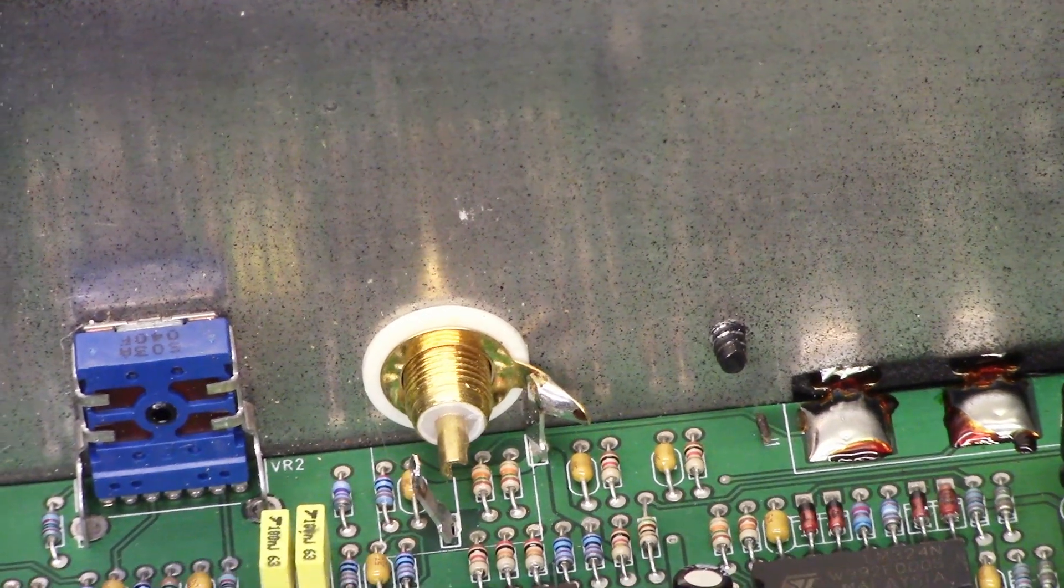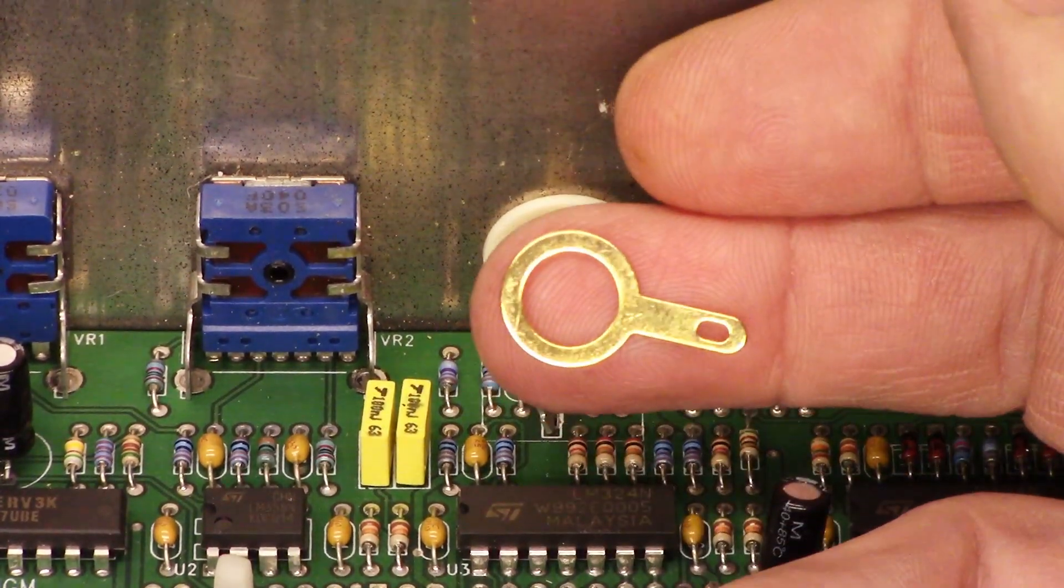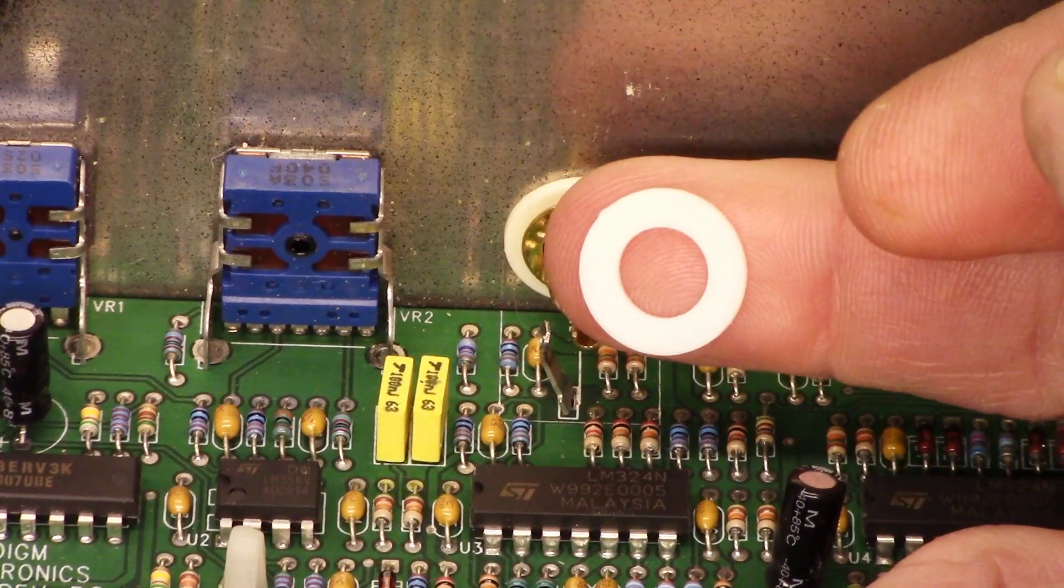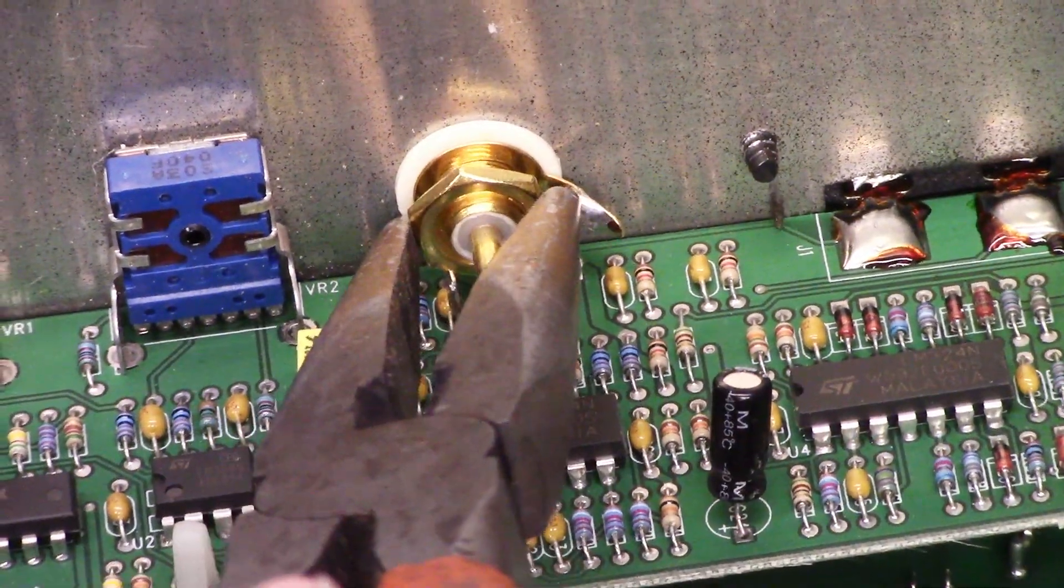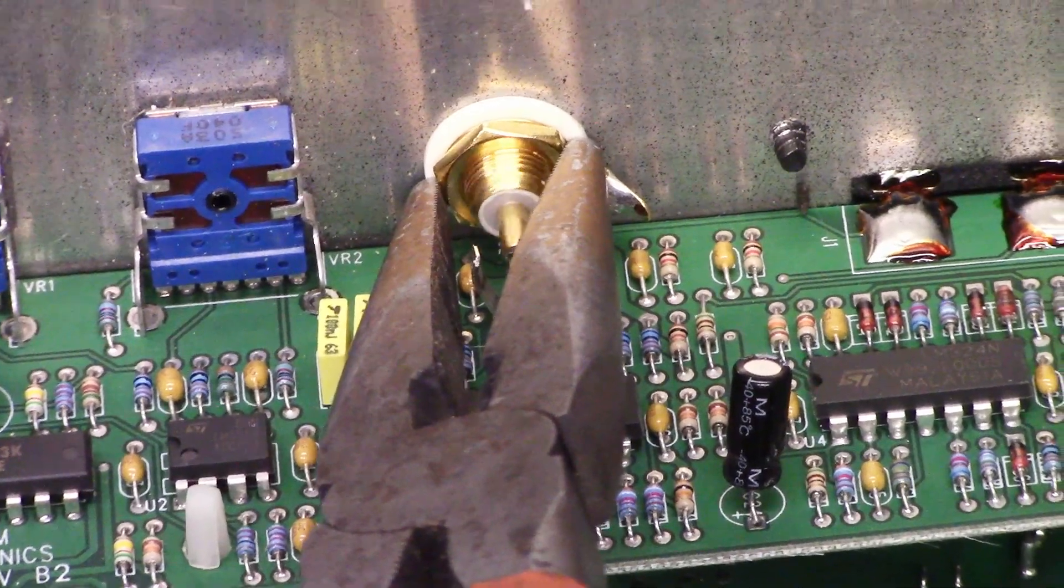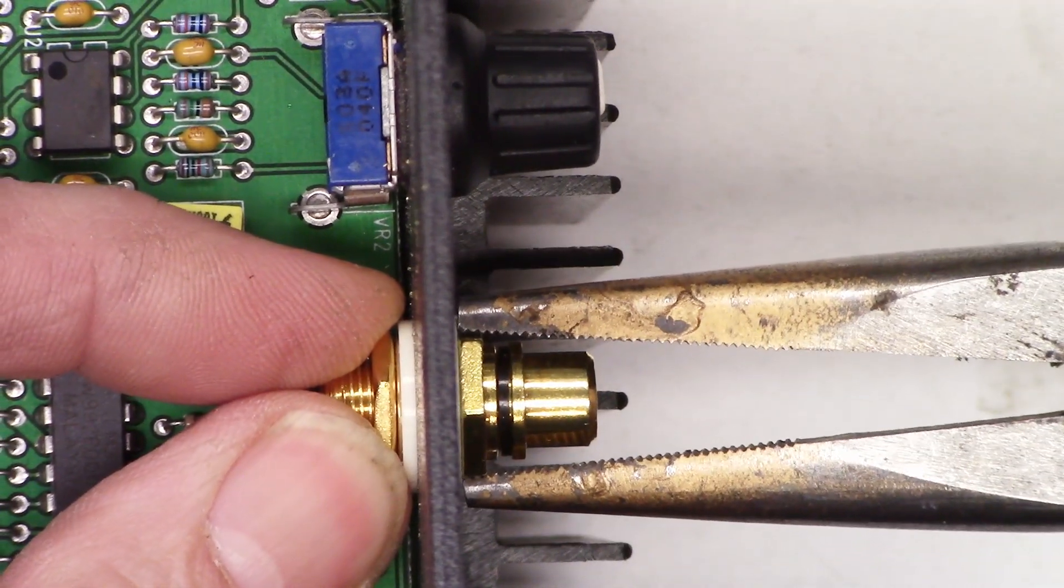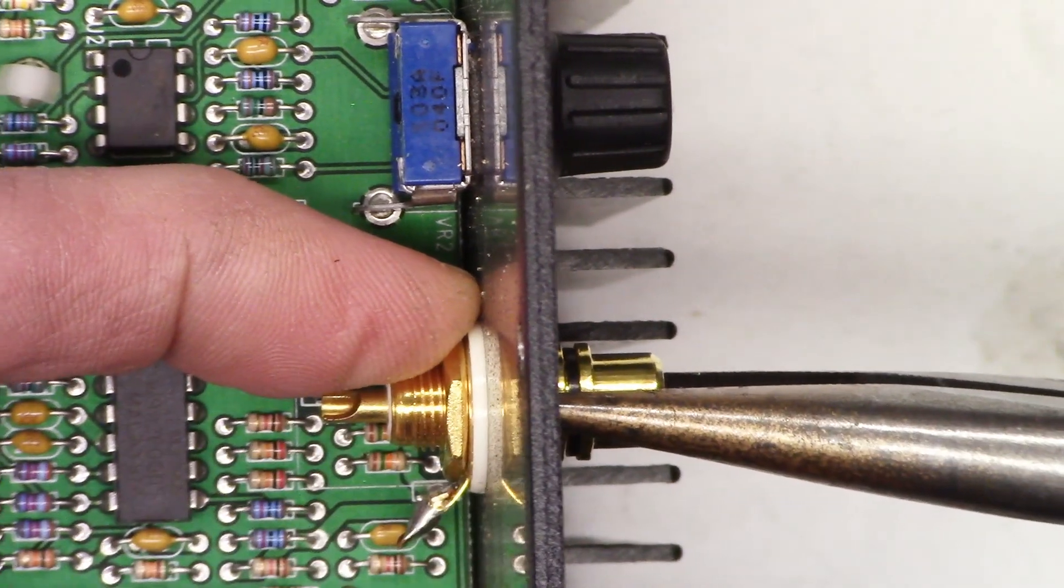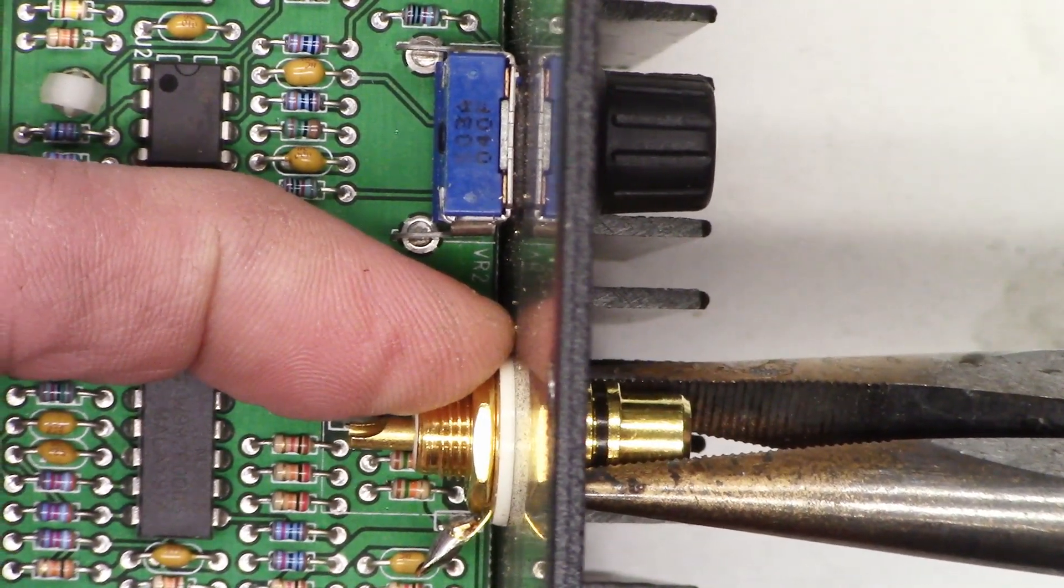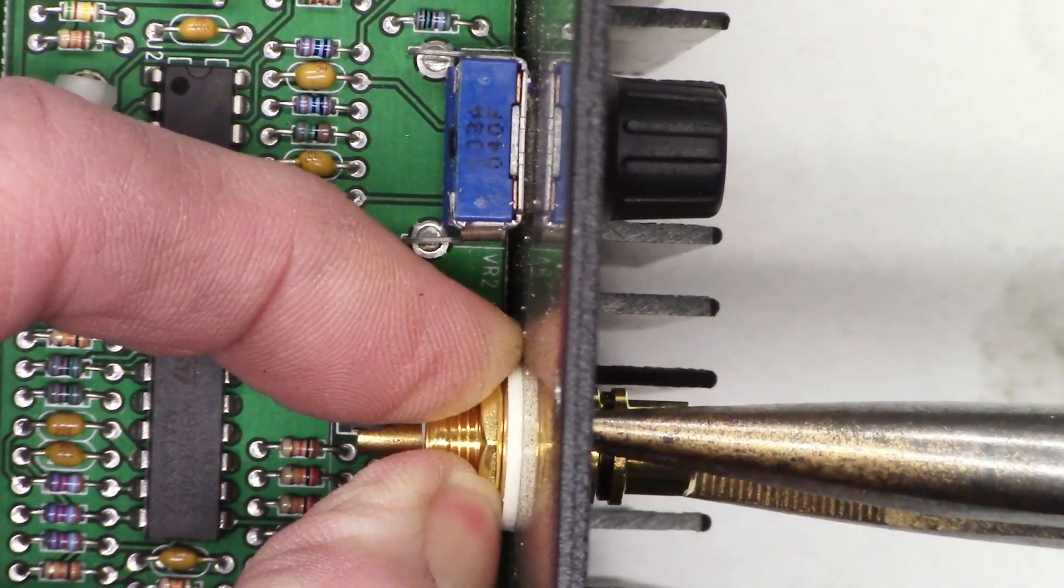All right, so here we are on the back side. We just need to make sure we get it up through the hole like that. We'll put the nut on it. So it already has a ground ring, so I'm not going to need to use the supplied ground ring that comes with it. It has the rear insulator, so I won't need to use that rear insulator as well. So now we'll just try to give it a couple of tightening torques.